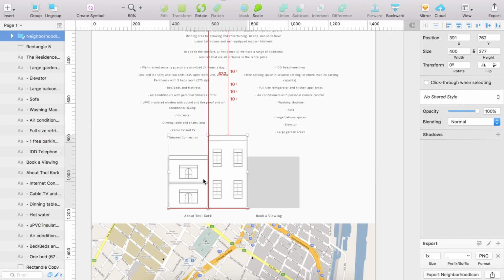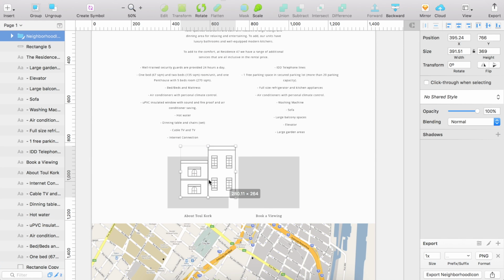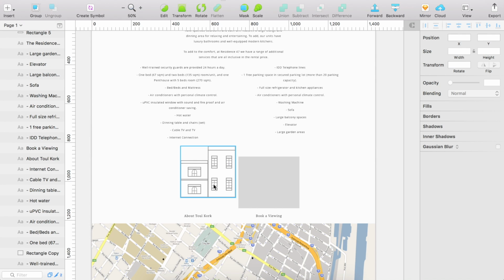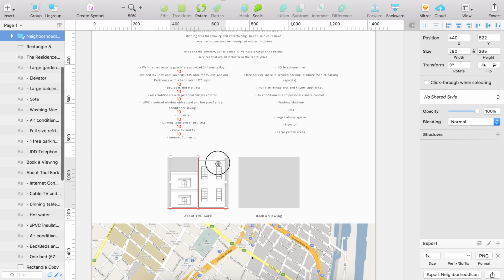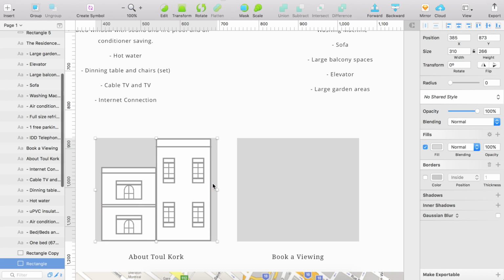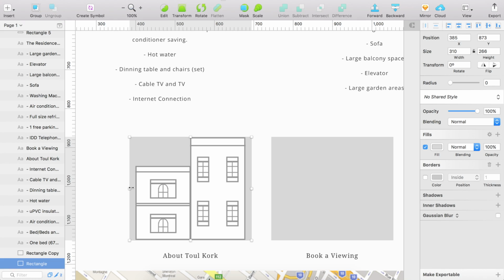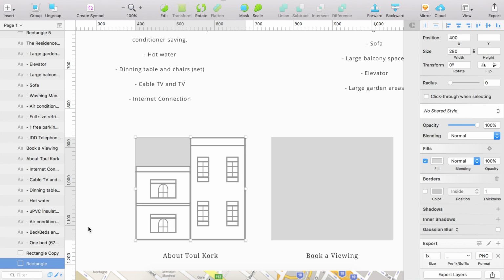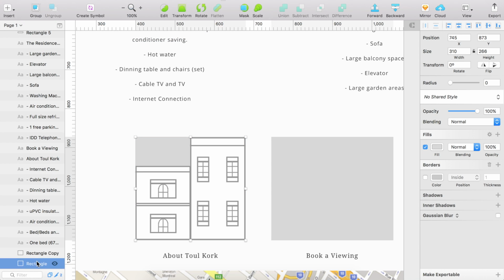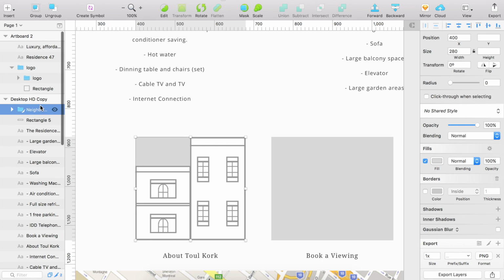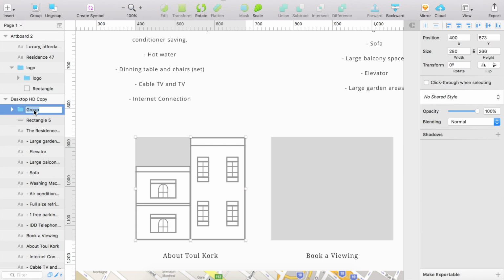So as you can see, I feel like they're looking quite nice, consistent with the rest of the style of the website. Actually, I'm going to keep that box there now. It's good practice when you're designing icons to have some kind of bounds around the icons. I didn't do it exactly in this video, but I'll show you how to do it now. So you just have this box now, and if we get that selected and the neighborhood icon and group those together, just call this neighborhood icon.